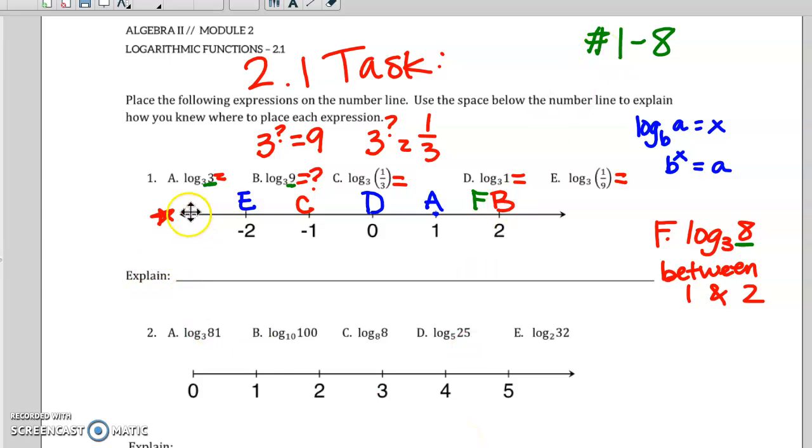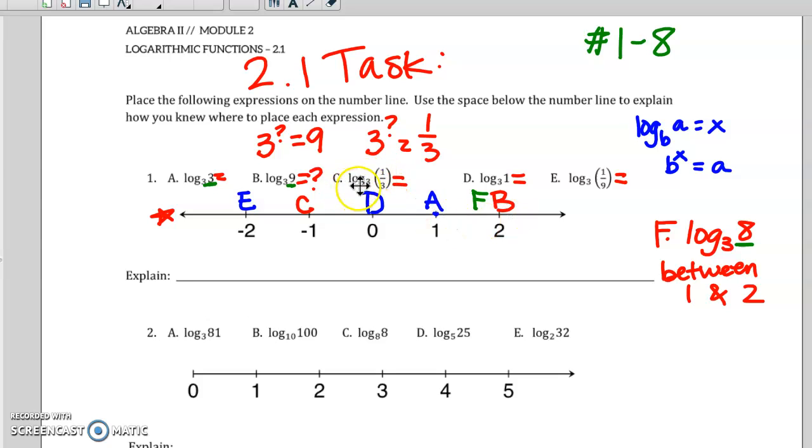Okay, so I already have the answer here for number 1, but I want to explain where it came from. So for example, if I'm looking at B, log base 3 of 9. Okay, so what I'm trying to think is 3 to what power gives me 9? And so that's what I wrote right here. Well, that would be a 2. So on the number line above 2, I'm going to put B. Okay, if you want to put a point, that's fine. But we want to try to put these different logs given, A through E, in order on the number line and approximately where they should go.